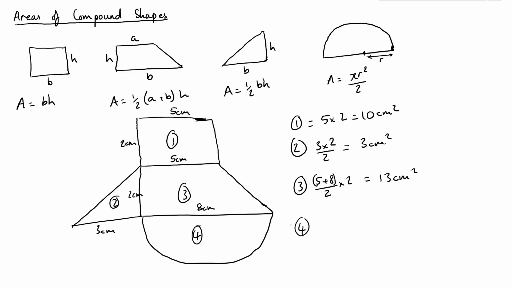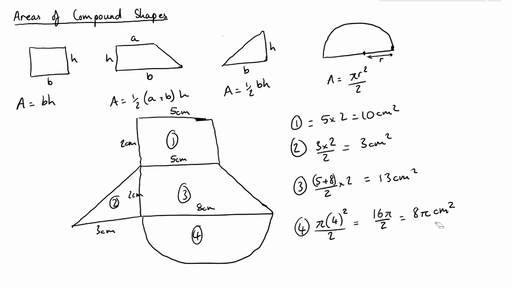And then finally, since we know the diameter of this circle is 8 centimeters, in order to work out the radius, we just have to half the diameter, and so our area is going to be pi times half the diameter to get the radius. And half of 8 is 4, so pi times 4 squared, and then divided by 2 since it's a hemisphere or a semicircle. And when we do that, we get 16 pi divided by 2, which becomes 8 pi centimeters squared. And in this case, I'm going to leave my answer in terms of pi.